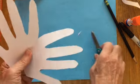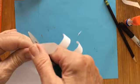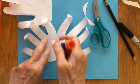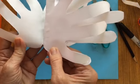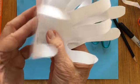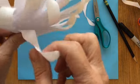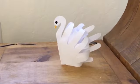We again are going to curl these feathers. We're going to take our glue one more time, and we put our glue in the middle by the crease again, just there, nowhere else. Put our top back on our glue, take our swan with our 2 layers on it, take this third layer and put it around our swan like that. And now we have all of our layers on our beautiful, beautiful white swan, our very own swan.